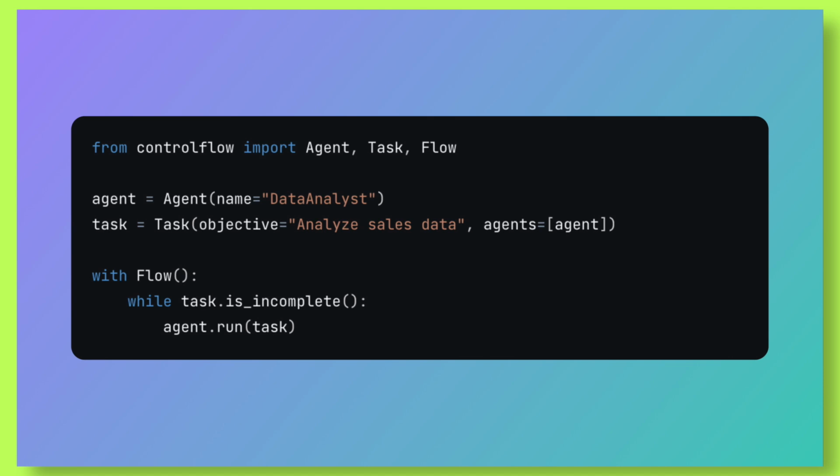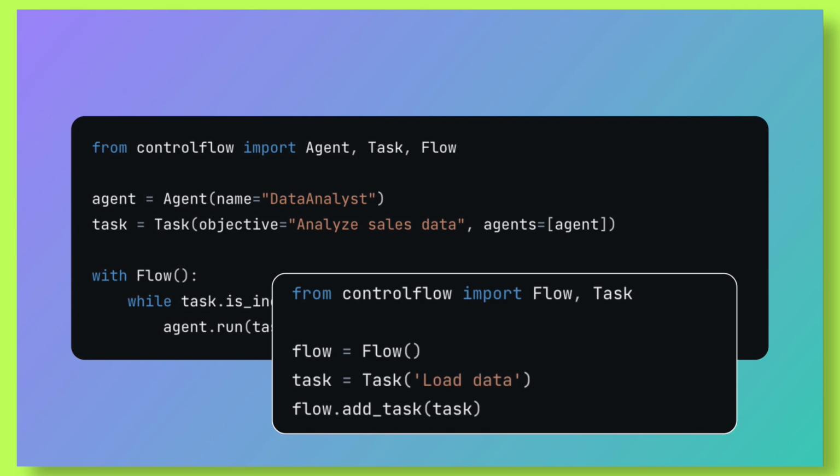And the last piece is around our flow. So a flow is the central context through which we manage the execution of an agent. Really with a flow, you can dynamically submit tasks to it, or you can simply say, while this task is incomplete, I want this agent to run this task. And so what this really enables you to do is it creates a fundamentally simple developer experience for governing these while loops so that you can really let an agent plan, iterate, and reflect on its own plan.